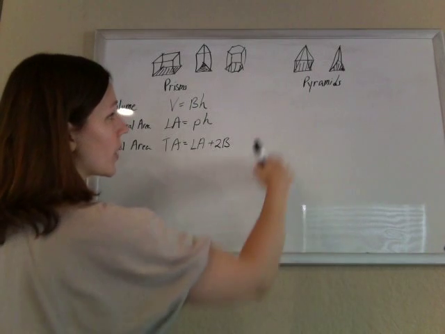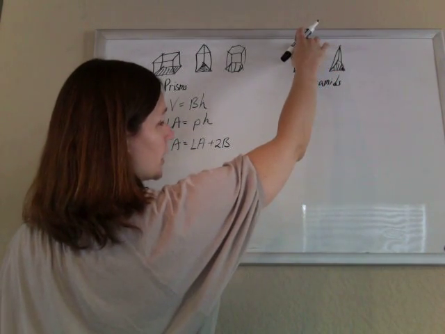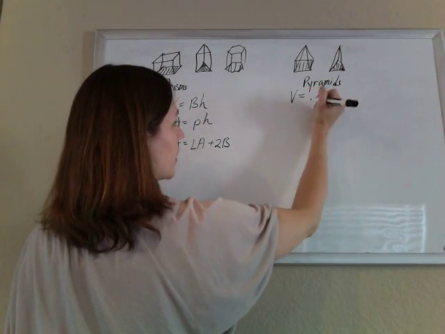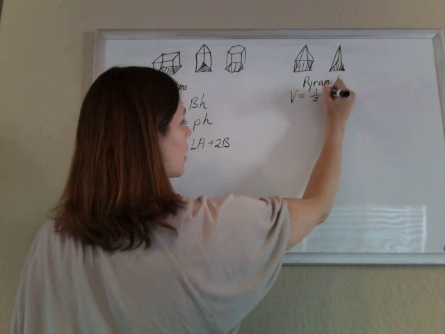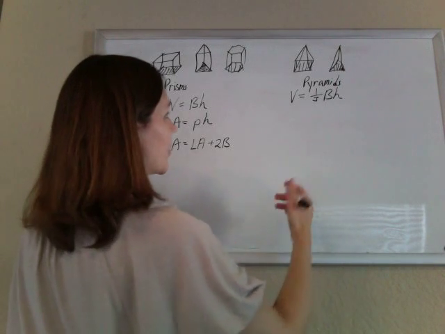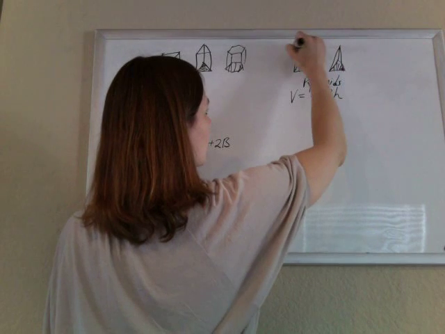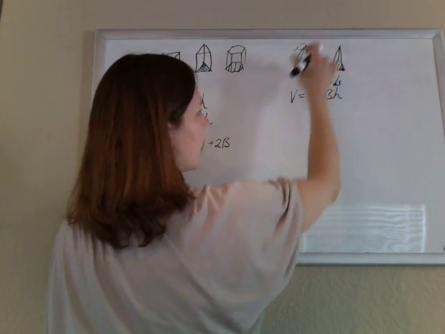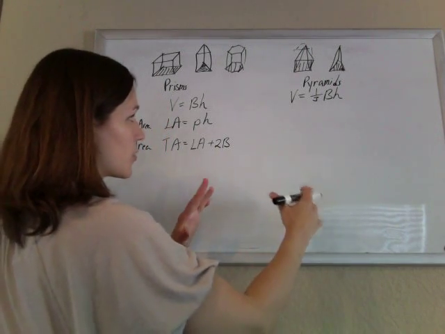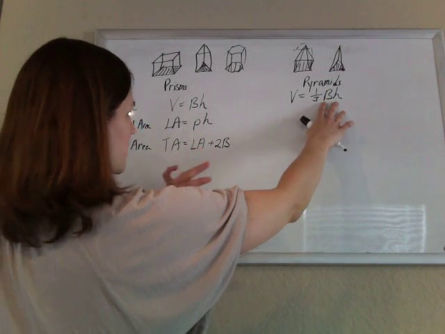It's good. For your pyramids, anything with a base coming to a pointy top, your volume is just a third of the area of the base times the height. And there's a neat YouTube video where you can see that if you had a prism with the same base and same height, about 3 of those pyramids would fit into that prism. So it's not too hard to remember. Take a look at that video, it might make it stick. So just a third of the area of the base times the height.